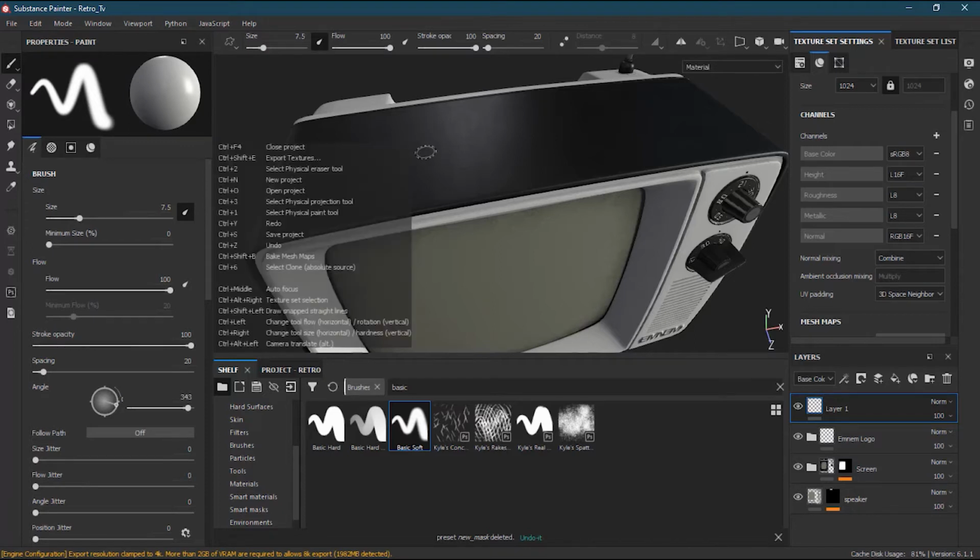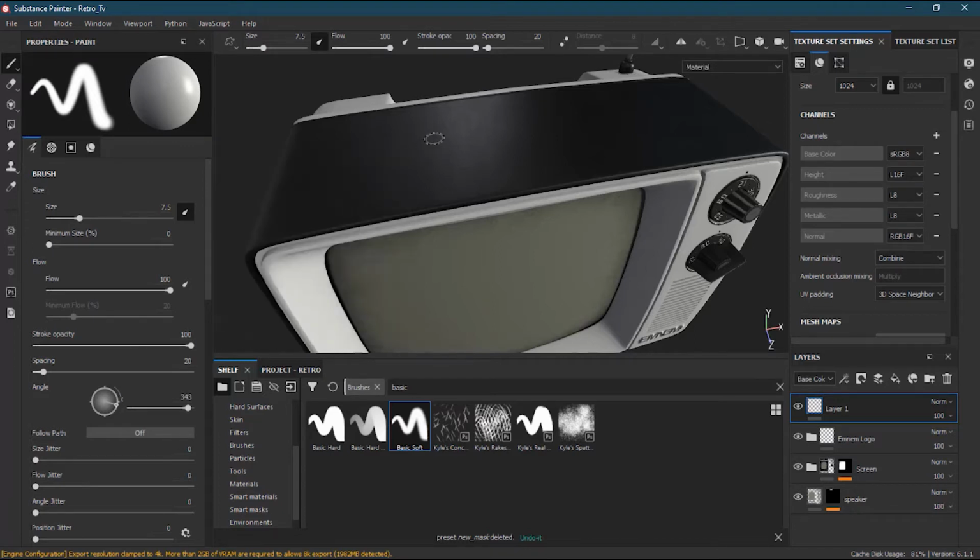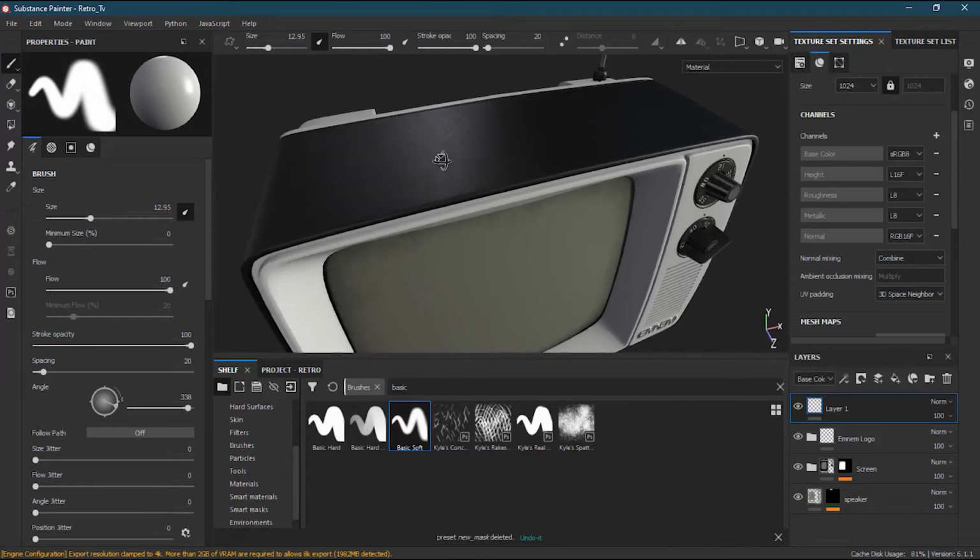So if I press the control key or command key on the Mac and move the left key right and left, the flow is changing. If I move up and down, it will rotate, and with the right button I can change the size and a kind of jitter of it, or you can say opacity or something. That's already what I told you in the first class, so this was a bit of a review.